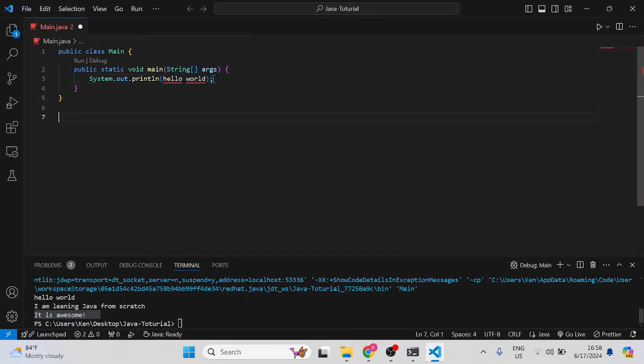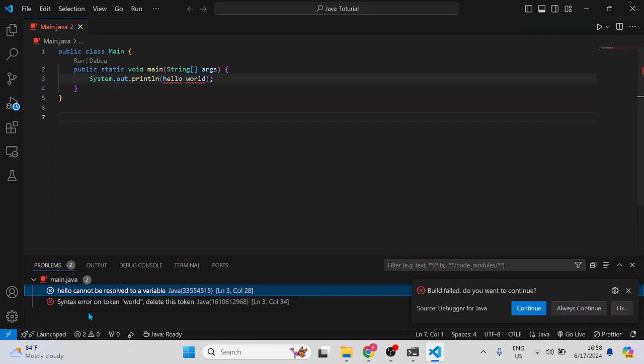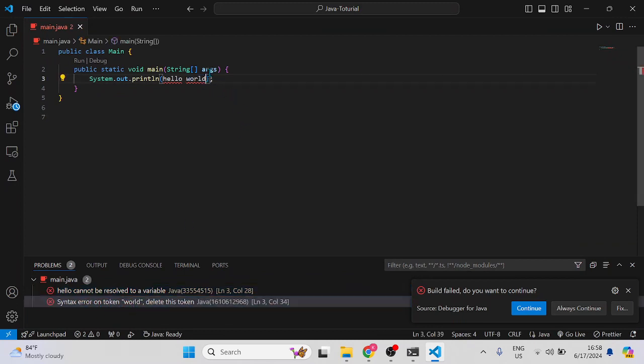If you didn't put the quotation mark, already here you can see the error, but if you try to run it, it's going to have a syntax error, saying hello world cannot resolve to a variable. Syntax error on token world. That's why you need to put a quotation mark.